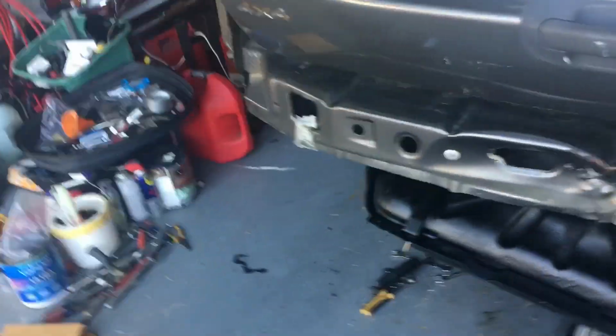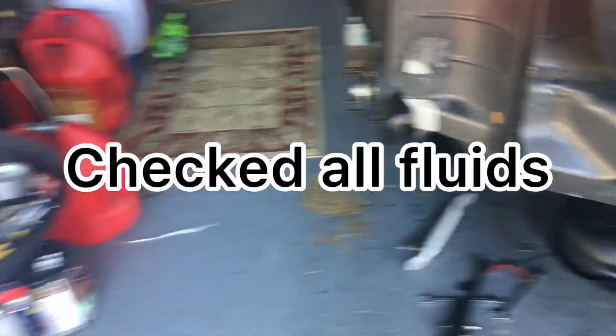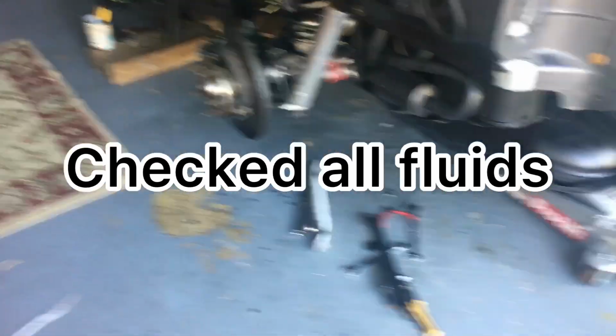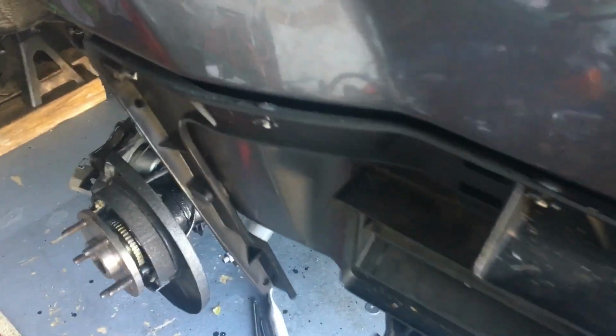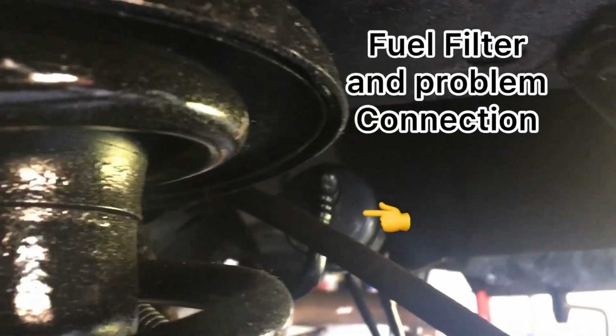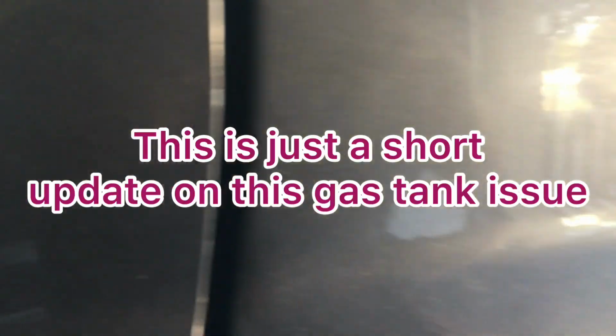I'm gonna let it run for about 10 minutes. Check it. I checked all the fluids. Everything looked good yesterday. All I did this morning really was check hoses and lines, going back over them, making sure everything was in place, and I don't see any leaks at my pump. It looks good and dry. I'm going to let it run for about 10 minutes and come back out here and check it.